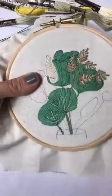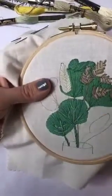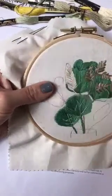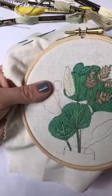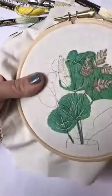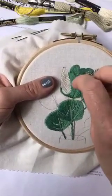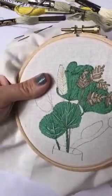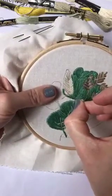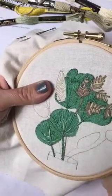So as you can see, we're building up the shape of the grass. I want all of the stitches to go upwards and outwards from the centre. But in a minute I'm going to start making it a bit messier, because I want it to look a bit more natural. And I'm being quite random with this one. I'm not doing it across like I did with the eucalyptus. I'm doing it more random because I want it to look more random at the end.